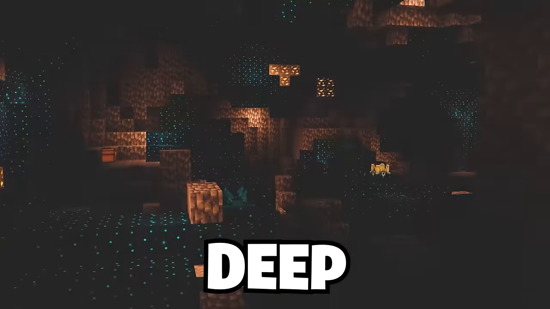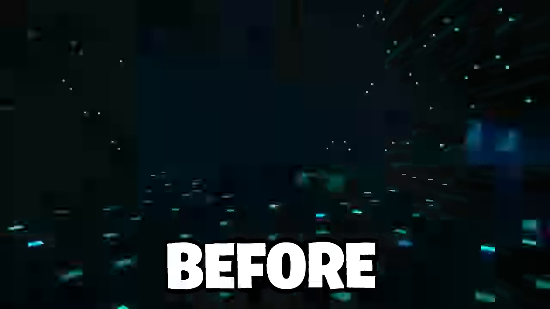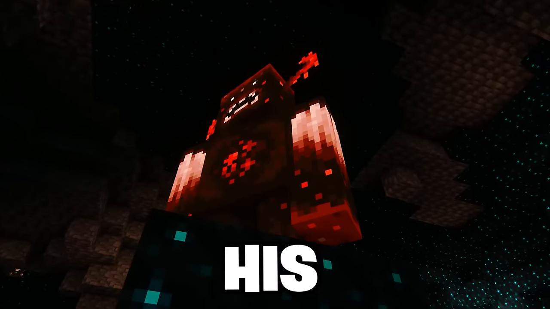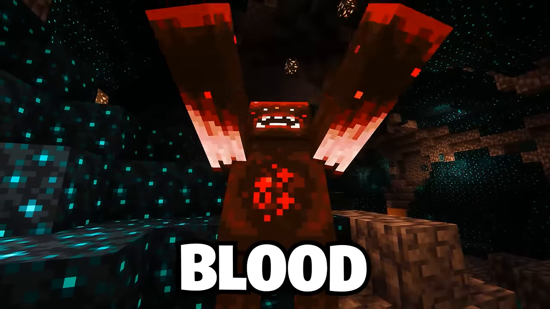The deep dark. And suddenly, you make a sound. Before you can escape, he begins rising from the ground. But this is not a warden. He is not blind. His eyes are white and he is dripping blood. This is the Blood Warden.